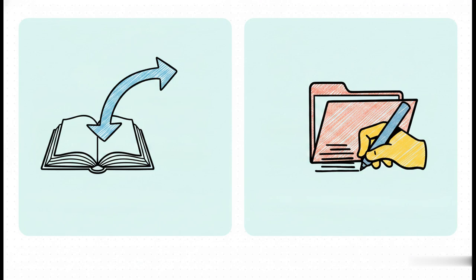Okay, section 3, reading and writing data. Once that vault is open, we need our action commands. On one side, we're pulling data out. We've got read to grab the whole file, readline to take it line by line, or readlines if you want it returned as a neat little list. Now, on the flip side, we're pushing data in. You'll use write for a single string and writelines for sending a whole list of strings straight into the file. It honestly just comes down to one simple question. Am I pulling data out or pushing data in?